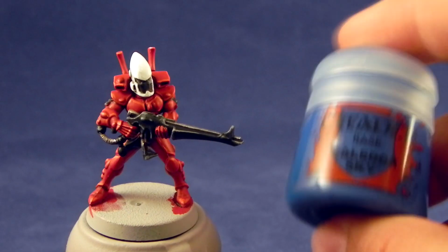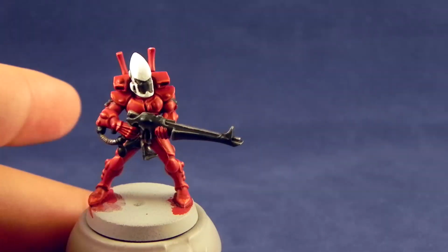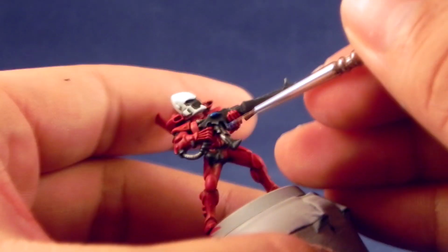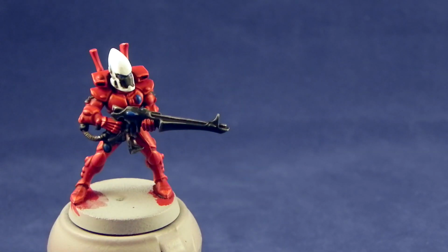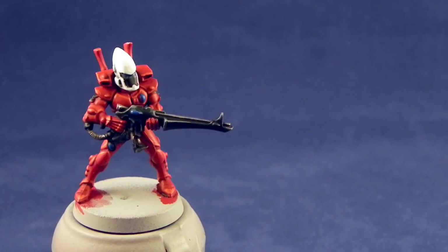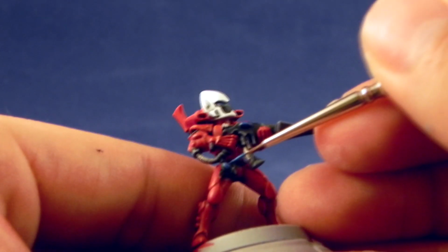Once that's done, I'm going to paint the eyes and all of the gemstones with Caledor Sky. Just try to pick out a few of them, and you can base coat them with this color. Some pictures show the same hand with green instead of blue. I just didn't want to go the obvious route and contrast red with green, because I like to change stuff a bit, and I used blue.